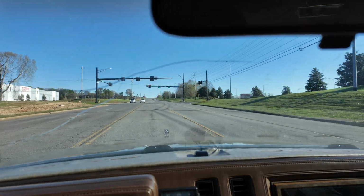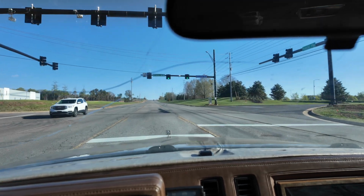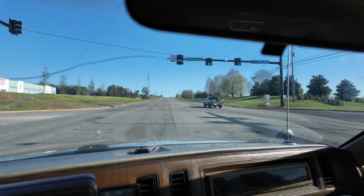It's nice to go on these cruises and just clear your mind and just relax. All the stress off for the week and just let it off.